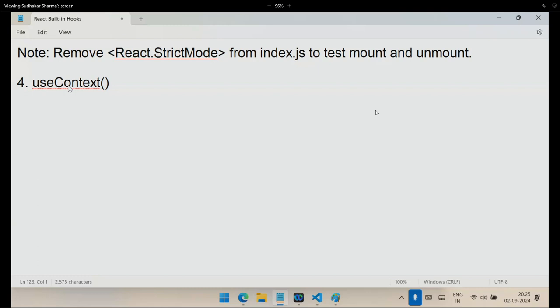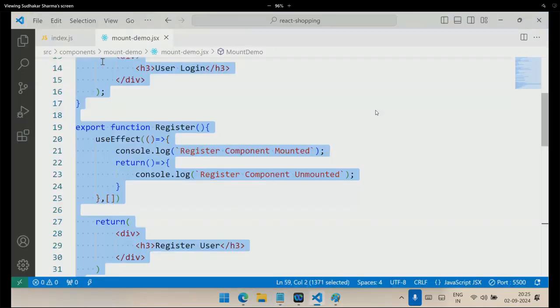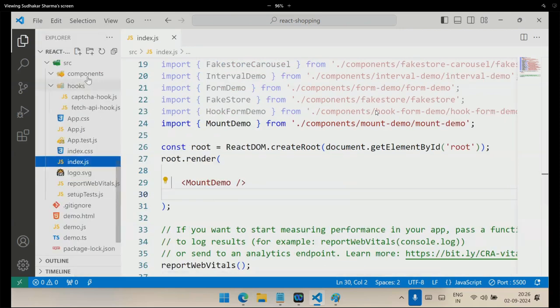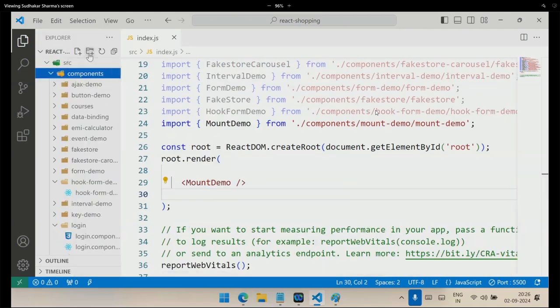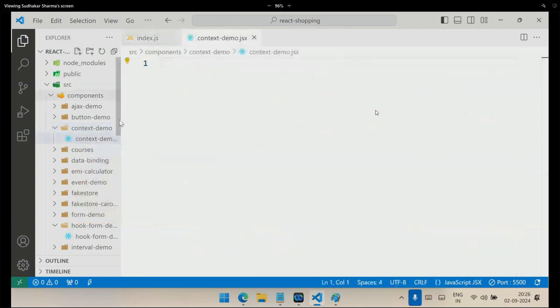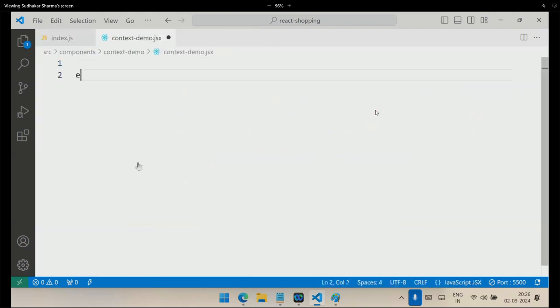What is context? This is very, very important, right? Suppose, let's see one concept. I will add a new one, context demo.jsx. So export function ContextDemo.